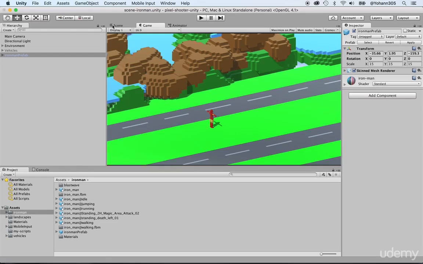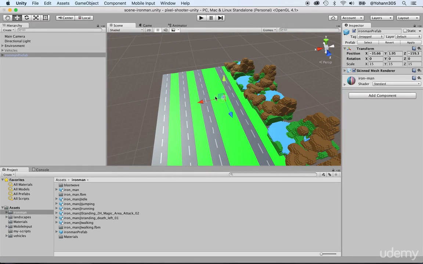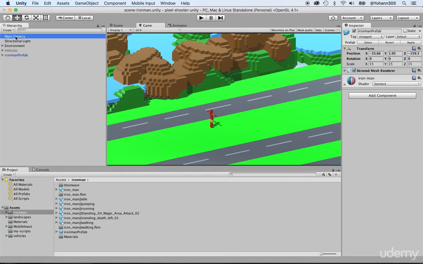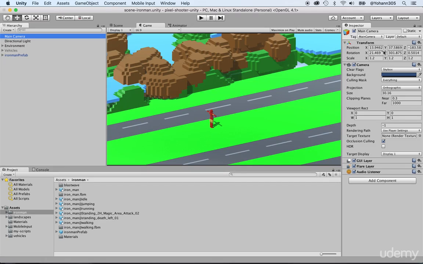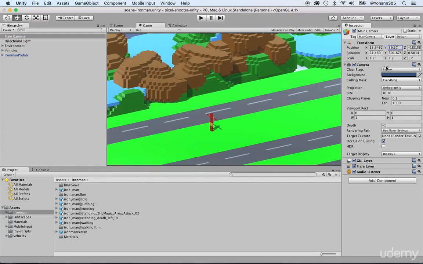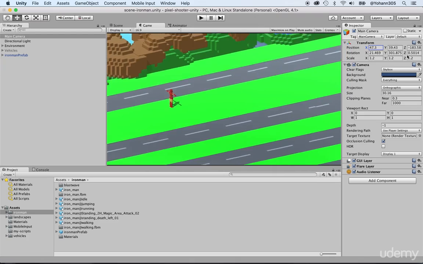If you don't see it, that means that it's somewhere else in the scene and you need to move it so that you can see. You can either move the character or move the camera. It's up to you at this point. Now, how would you move the camera? You just click on the camera and move the position like that, okay? Up and down, right and left and so on, okay? So that's how you do.